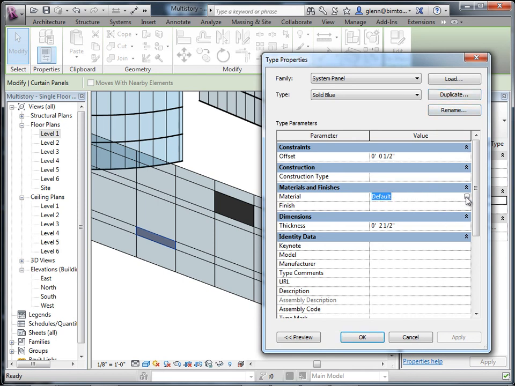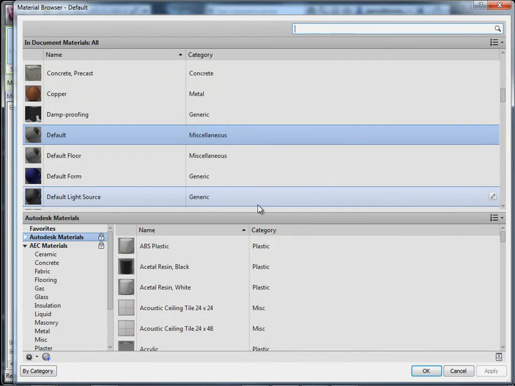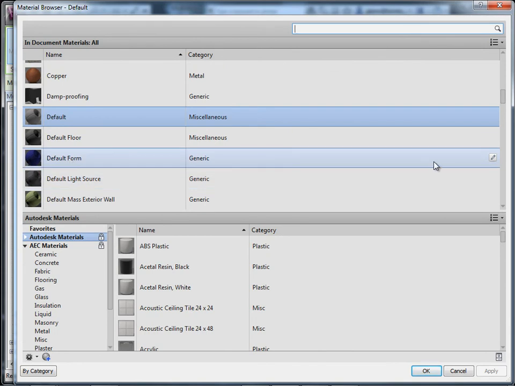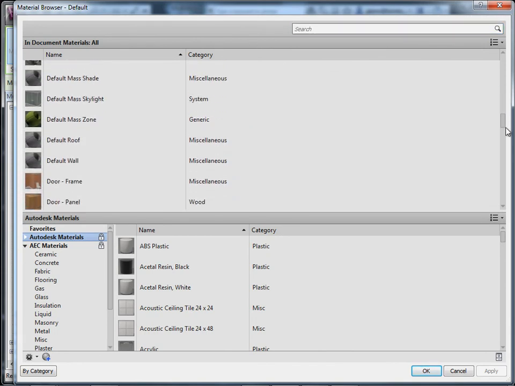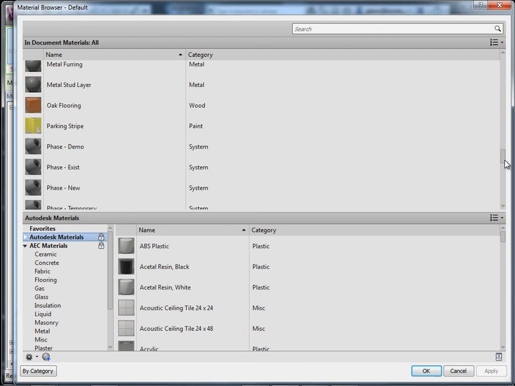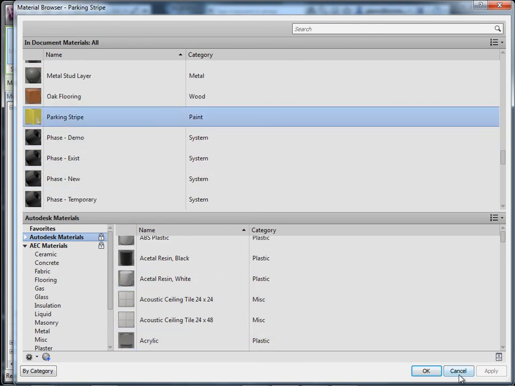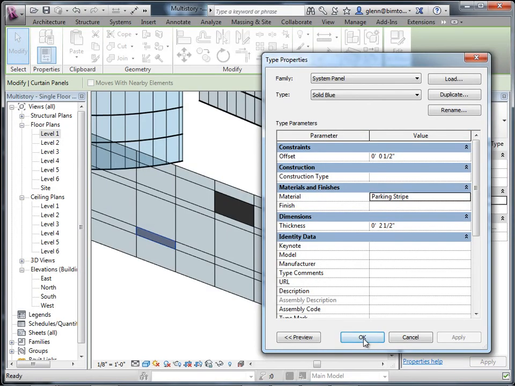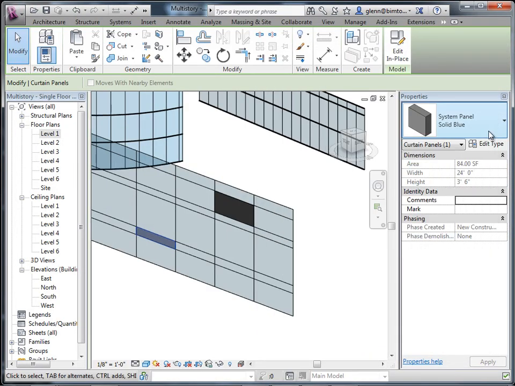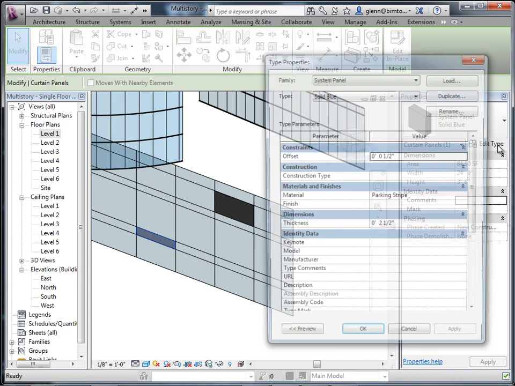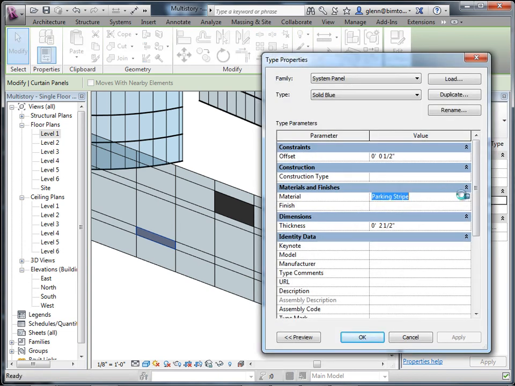What's the material going to look like? Well, I might need to go out and find one. And I'll find, oh, do I have any sort of paint that's blue? Parking stripe. That'll be yellow. That'll be close. Not really. How about opposite? I might want to rename that. Oops, let's go back over to here. Let's see what I actually did. I shouldn't shortcut that way.